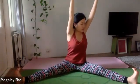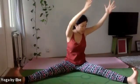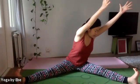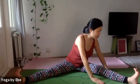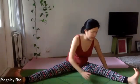Inhale, coming back to center. Exhale, turn the torso towards the left, belly button towards the left knee. Inhale, lengthen up 45 degrees, hinge from the hips. Exhale, just hold it there and hands down, hinge from the hips. And inhale, back to center. Just lengthen up the chest, open up the chest, look up.